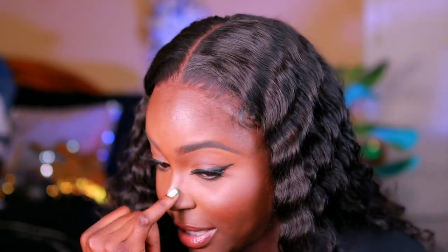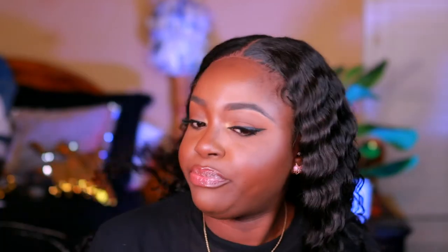You can definitely see a lot of my spots getting more visible, and I've got foundation on my glasses. I tried not to touch my face so I could show you guys the true performance. It's definitely not one of those long-wearing foundations that will hold you down all day. But I do think this is a good everyday foundation — it makes your skin look healthy, vibrant, youthful, and glowy. I really wish I could have tried it with the matching primer and setting spray. It's giving 'your skin but better' — you can see the imperfections but it still looks beautiful. That's the end of this video, hope you guys enjoyed it — thank you so much for watching, bye!